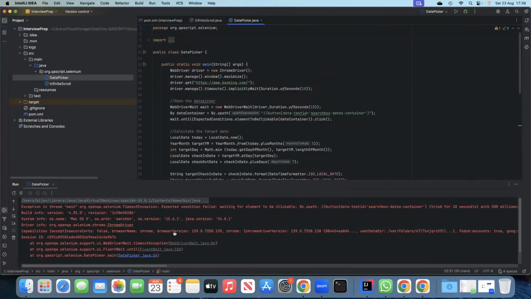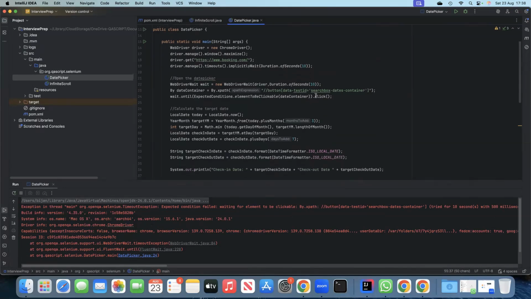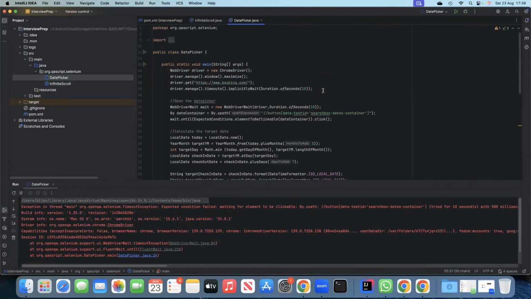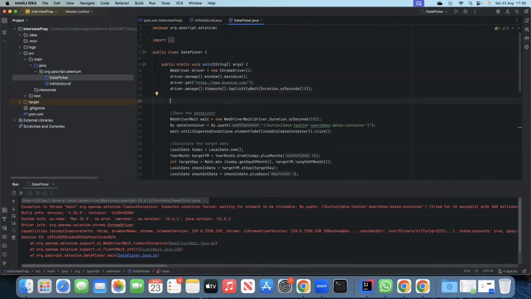So if I go back to the IDE, you will see this has failed, but this will require a little bit of change to our existing script. So let's go ahead and do this. Before we click on the date picker, we are going to handle this particular window.